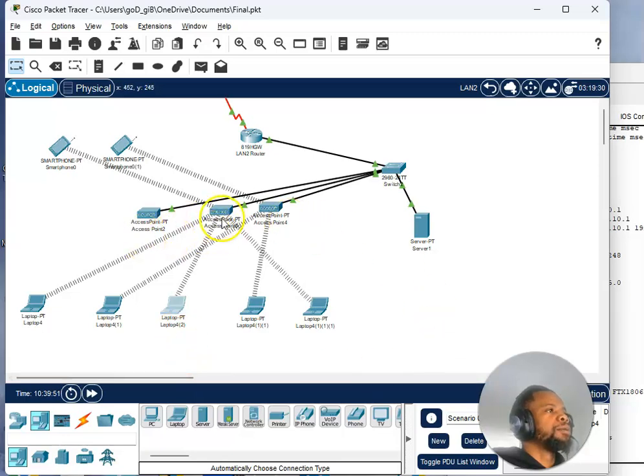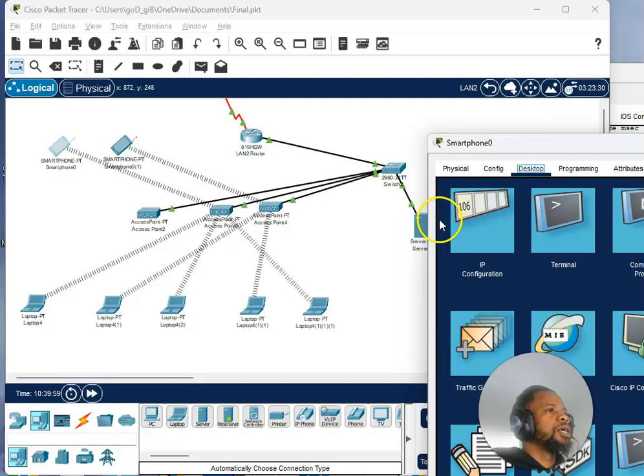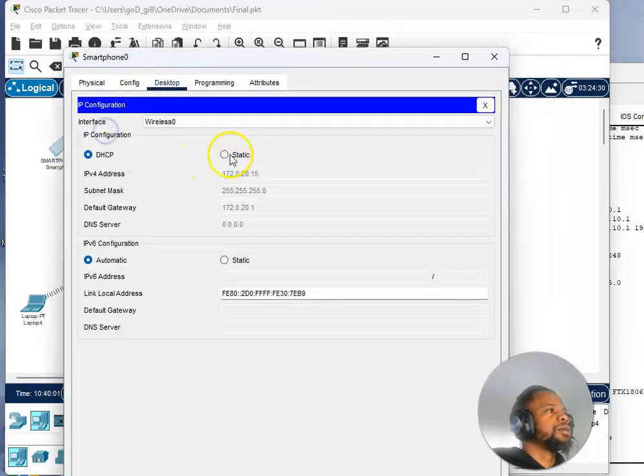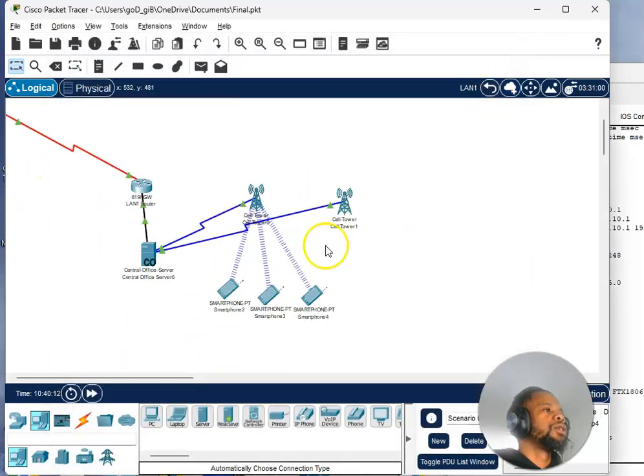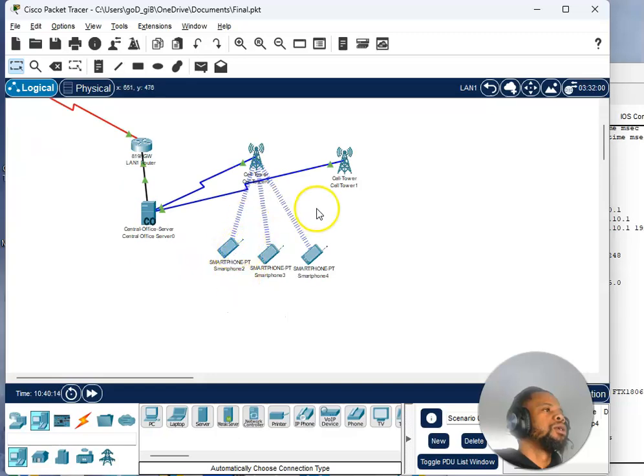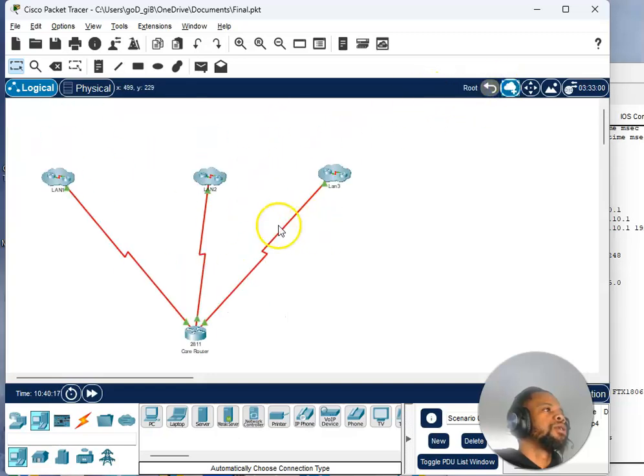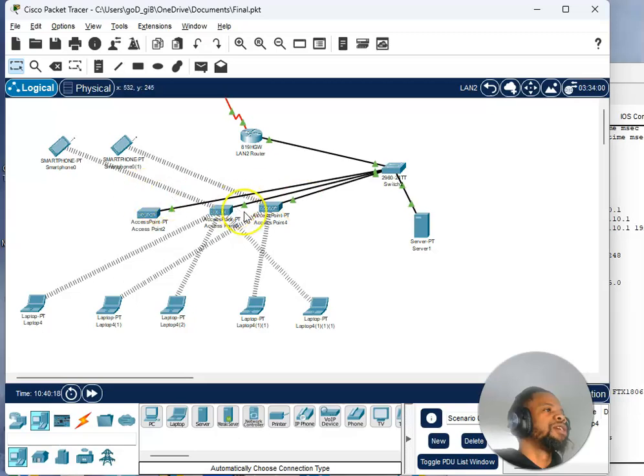And then there's 3 access points here. They're just randomly connected, all of them, through the switch here. And I'll show a smartphone real quick. I don't think I even looked at this one. These smartphones are different than the LAN 1 phones. Those are connected via cell signal. And these are connected solely through Wi-Fi.